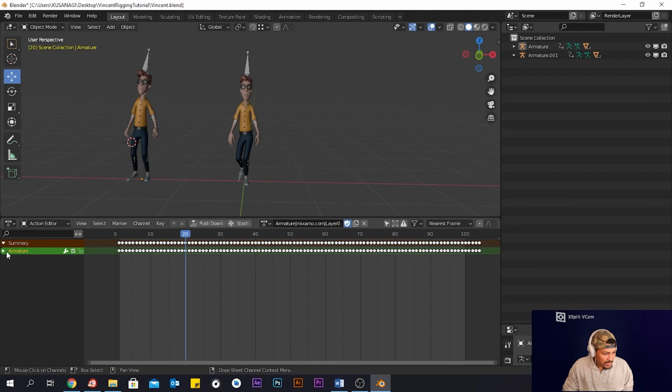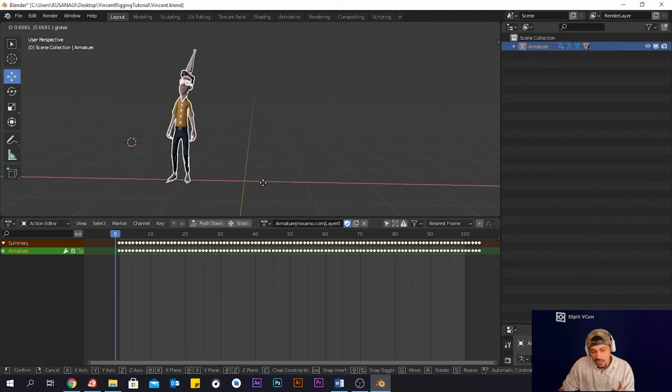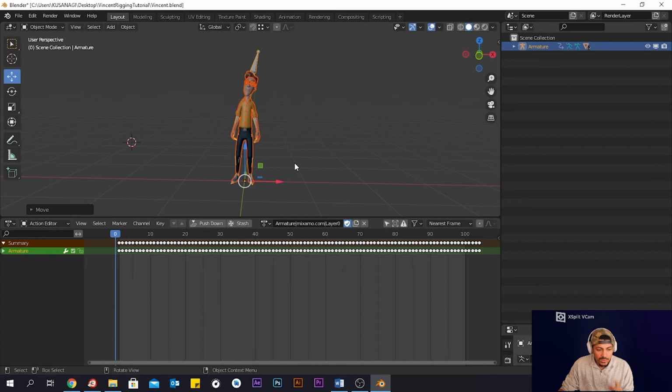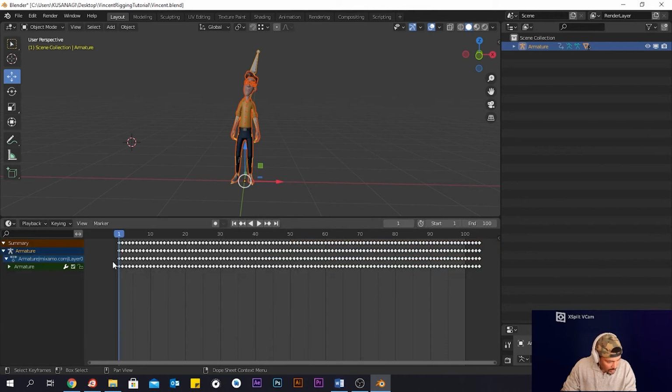Okay, so the first armature, I am actually going to delete the walking character, so that I just have the idle character that's left. The reason why we imported it is because we actually want the motion capture data from the other one as well. So just to expand my frames, I'm going to stop this, go to timeline, and I'm going to increase my frames to about 300 frames.